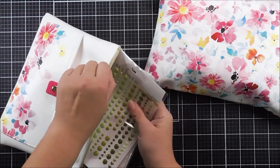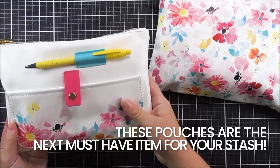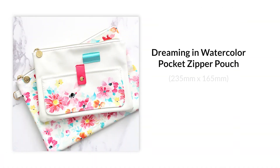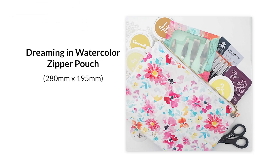Whether you're an experienced crafter or just starting your creative journey, these pouches are the next must-have item for your stash. Our smaller pouch measures 6½ inches by 9¼ inches and features a pen holder and front pocket. Our larger pouch measures 7½ inches by 11 inches and features a beautiful all-over print and keychain holder.